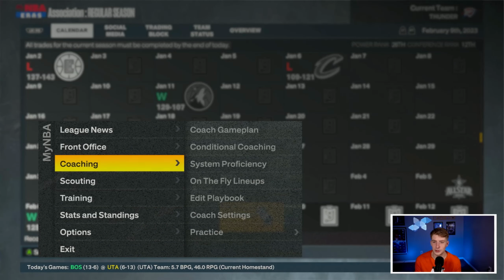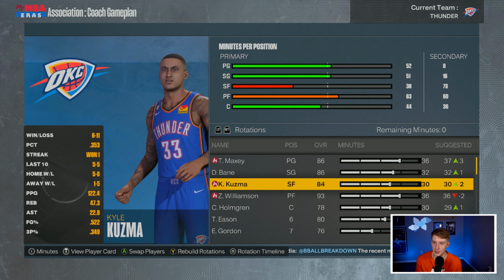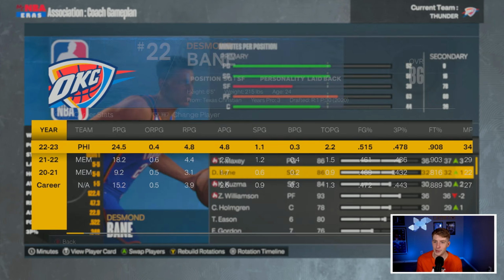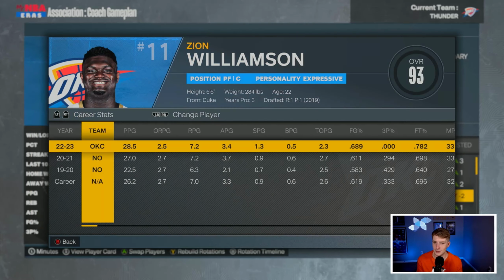So Desmond Bane is going to be our brand new starting shooting guard here. And Kuzma is still going to be here, so that's still another piece we can trade away later on. So now we have Maxey and Bane as our backcourt, which I actually love. Maxey's averaging 18 points per game, and Zion is averaging 28.5.